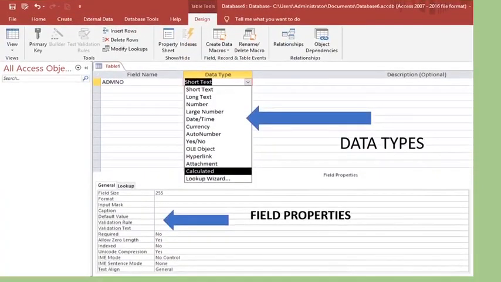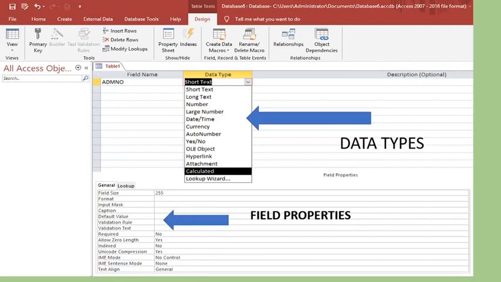Now, once I hit table design, this is what will pop up. I will be allowed to create a table. If you are very keen, you realize that there is an on-demand menu up there called Table Tools Design, and therefore you can insert rows and delete rows. You can also rename and delete macros. This is where you do your editing for everything in the table.